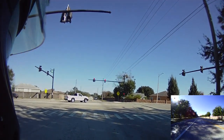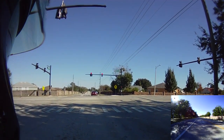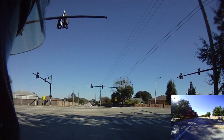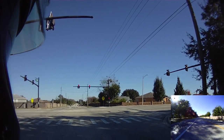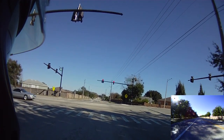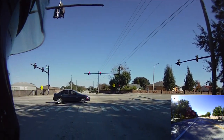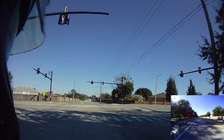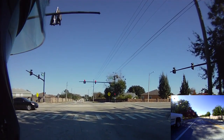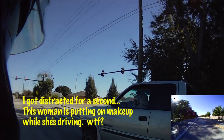I considered getting the Givi, or is it GV? I'm not sure how it's pronounced, G-I-V-I. They make a windscreen for the DN-01, but it's very specifically for the European version of the DN-01. The North American and Japanese version of the DN-01 do not have the little marker light down below the front of the windscreen. And for those folks that have a North American bike and purchase the Givi, there's a hole there where that light goes, and leaves a triangular space. So I'm kind of glad that I did not get the Givi windscreen.